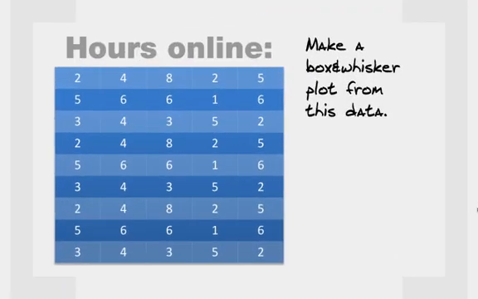So let's make a box and whisker plot of the hours that these many people surveyed spent online per week. So let's do it. So what I want you to do is try and make this your own. So remember, the first thing you got to do is find the median. Second thing is you got to find the minimum and the maximum value. And then the first and third quartile by finding the median of the lower half and the median of the upper half. Now, you're not going to be able to do this unless you put all of these numbers in order. So do that first. Figure out the lowest and then go put them in order to the biggest. Make sure when you're finally done, when you put everything in order, that you've got one, two, three, four, five, six, seven, eight, nine, one, two, three, four. You've got 36 numbers. Make sure that you count them. You got 30. Oh, not 36. It's nine by five. So 45 numbers.